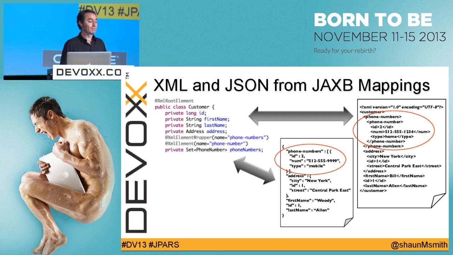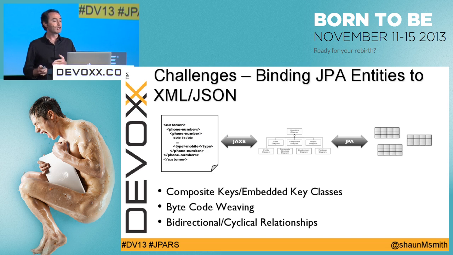So you would not have phone numbers and then an extra layer of phone number and so forth. So that's controllable, and you can do that. You can control whether you want that or not with EclipseLink. It's an option. So we can go between the both using the same set. So that's great. I can produce XML or JSON, but it's not that easy to use it with JPA necessarily.